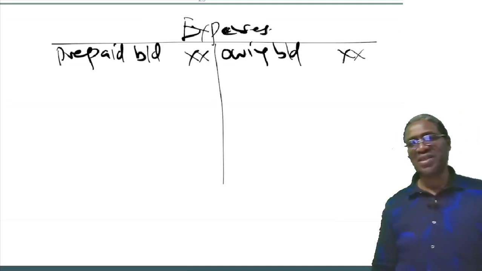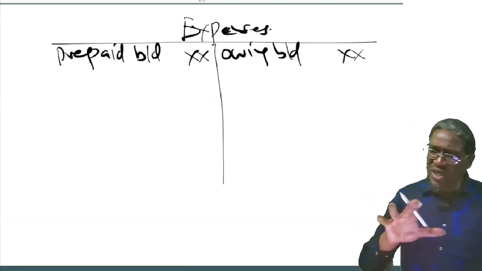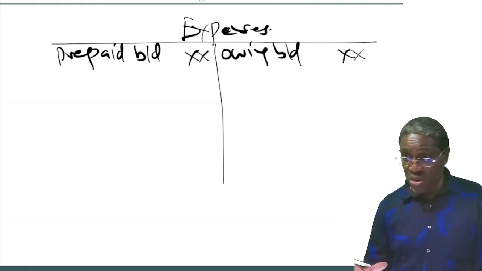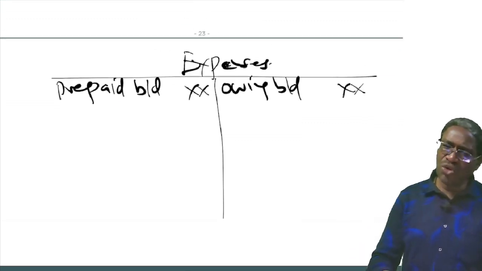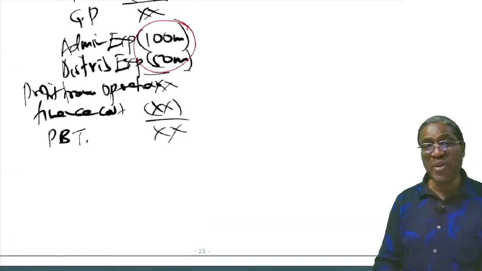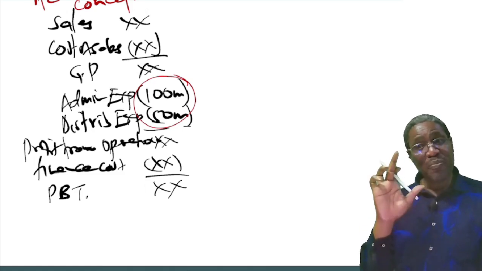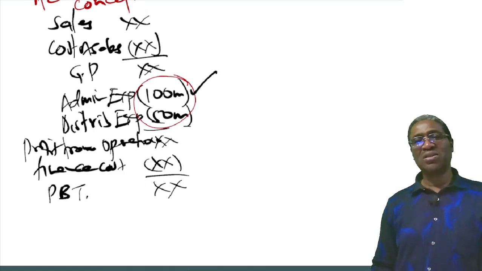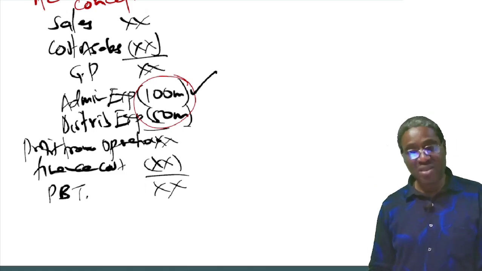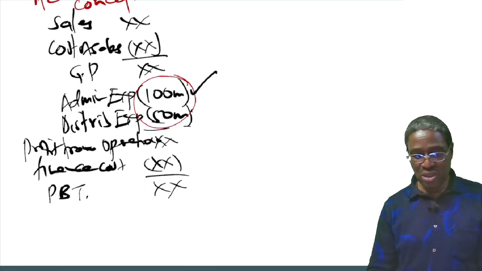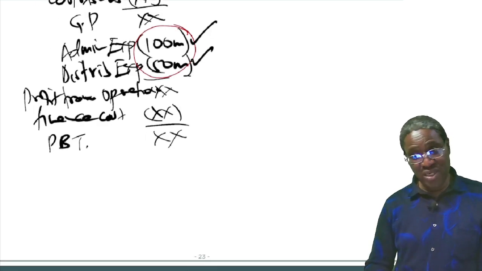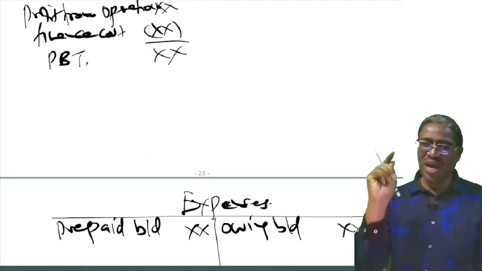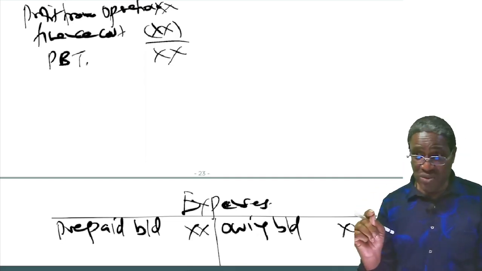Whatever it is, listen to this now. Once you bring down the opening balances, either as a prepayment or as an accrual, whichever it is, listen, now go to the income statement and pick the charge for the year for expenses. One is admin, 100 million. Two, distribution, 50 million. Listen. Those two charges have been debited. Listen, they have been debited in the profit and loss account.